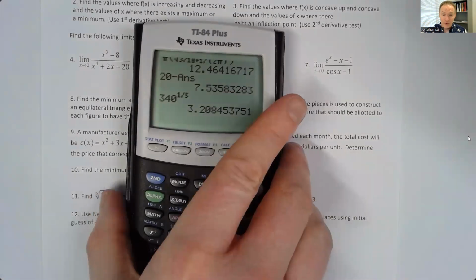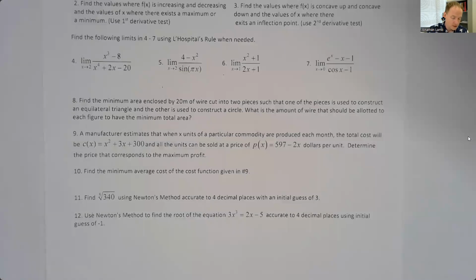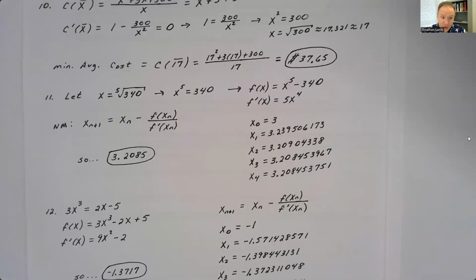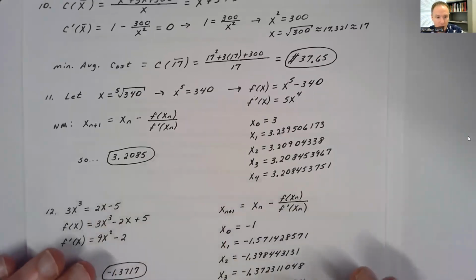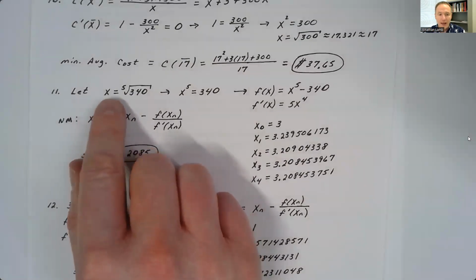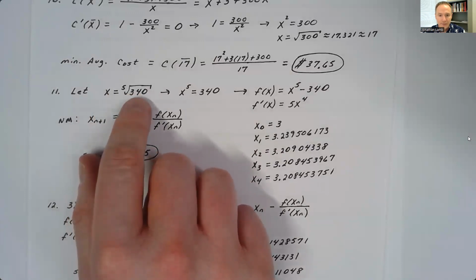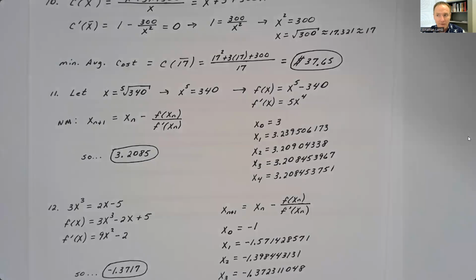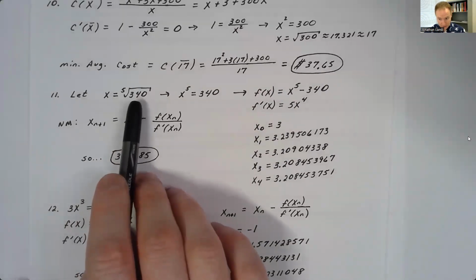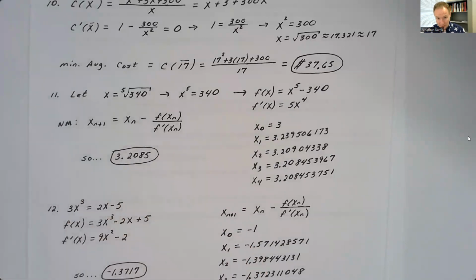So everything that I have on my sheet, you would need to have on your sheet for the test problems here. So for number 11, you're trying to evaluate the fifth root of 340. The steps to do that: you first have to say, let x equal what you're trying to evaluate. Now you have to get a function f of x that is differentiable, that doesn't just have a constant answer. So you can't simply say, can I let f of x equal x minus the fifth root of 340? No, because the derivative of that would just be 1. It has to have a variable derivative.